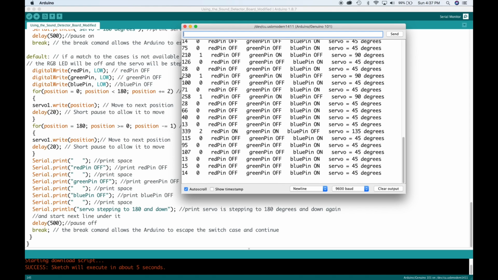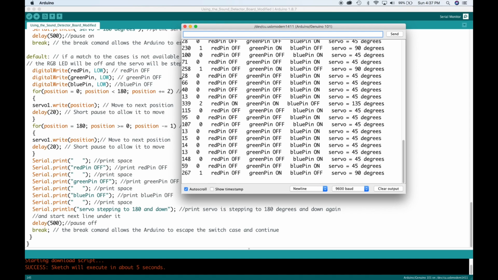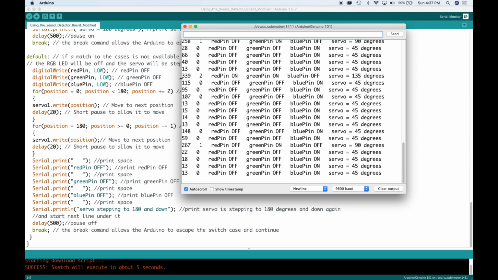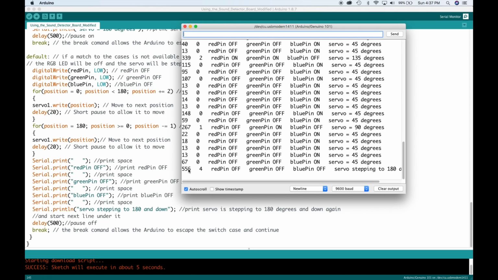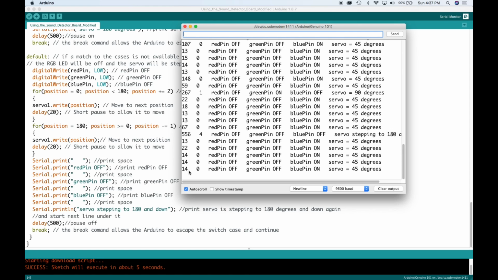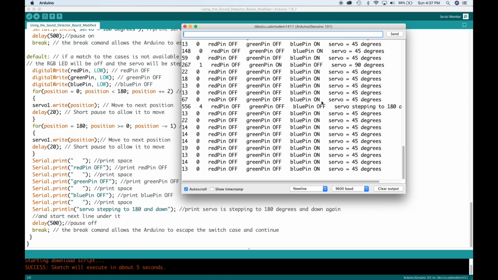If we can get it up to a red. See, if we go too high at 4, case 4 and 556, which is over the limit, then you see that it stepped by 180 degrees up and down again.